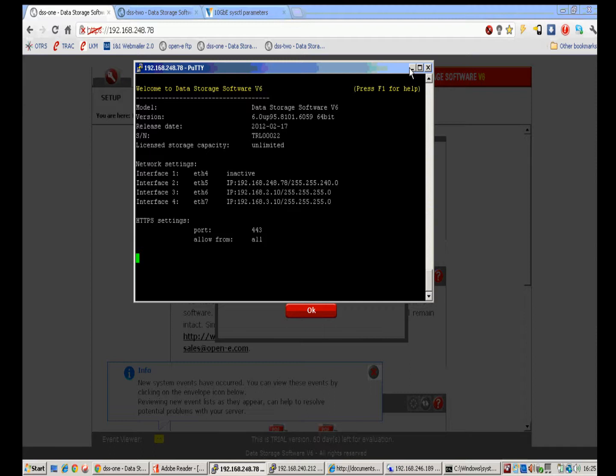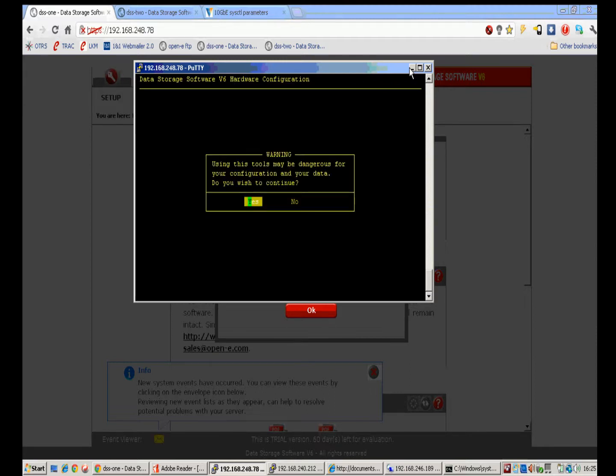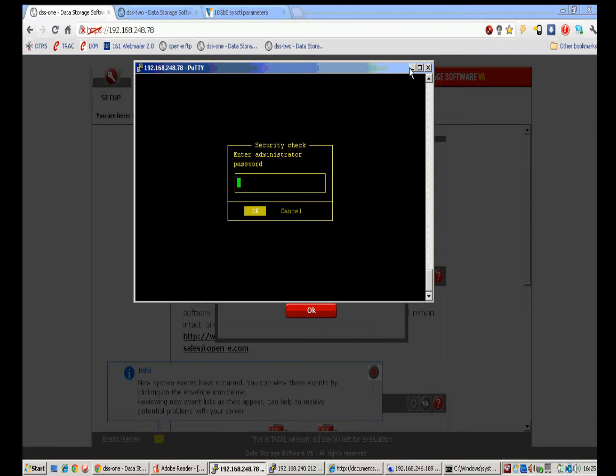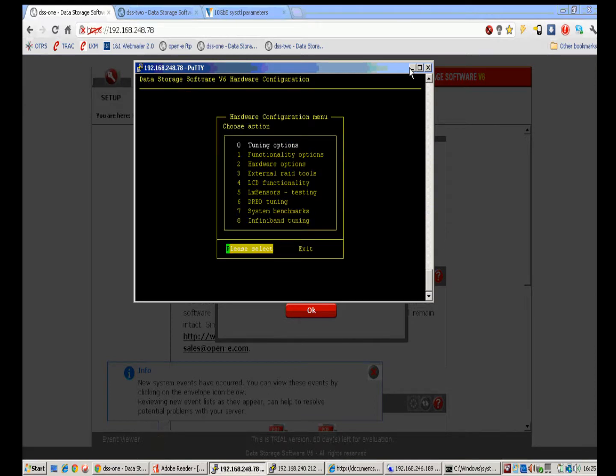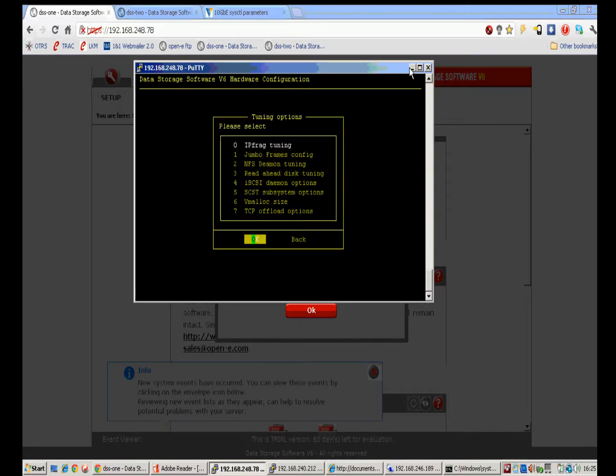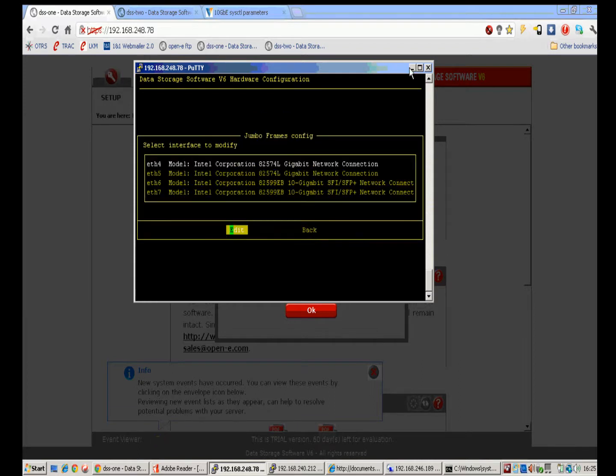By default, the 10 gigabit Ethernet does not use jumbo frames and uses an MTU with size 1500. But when we tune that and enable jumbo frames, the performance will be much better.